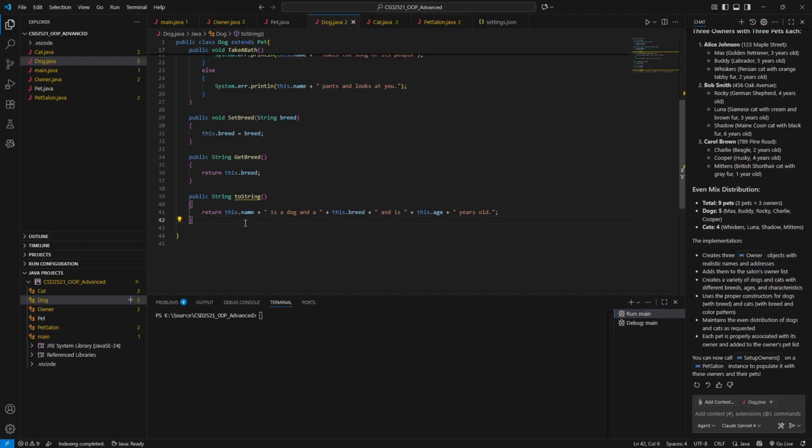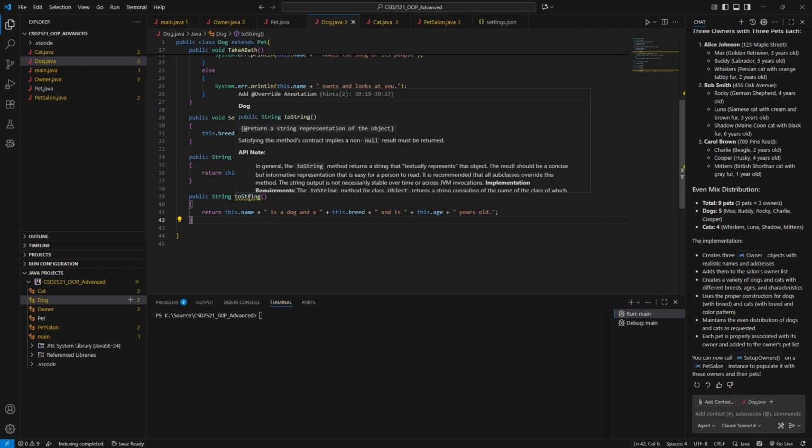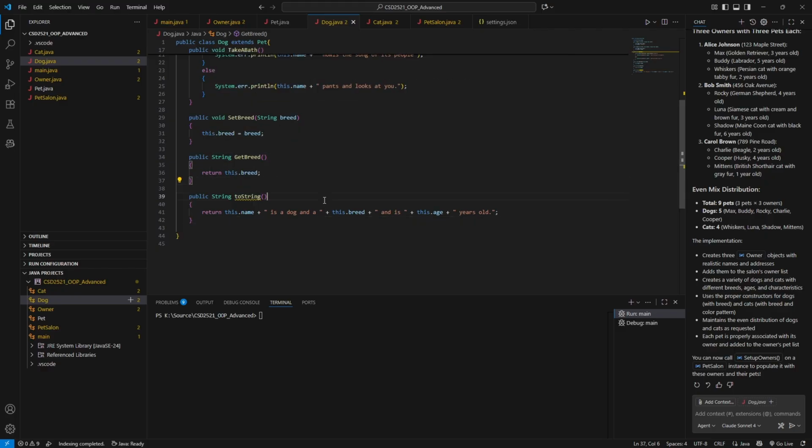Let's talk about toString. toString is also an override. As you can tell here by mousing over it, it'll complain to you, add the override notation. No, I will not. But this comes from Object.